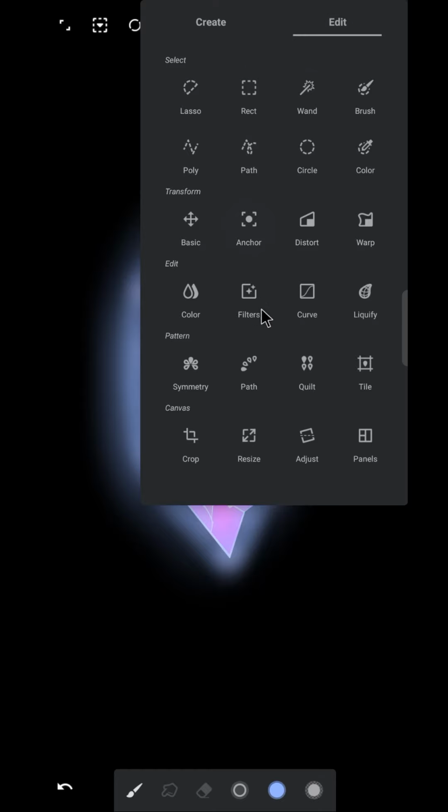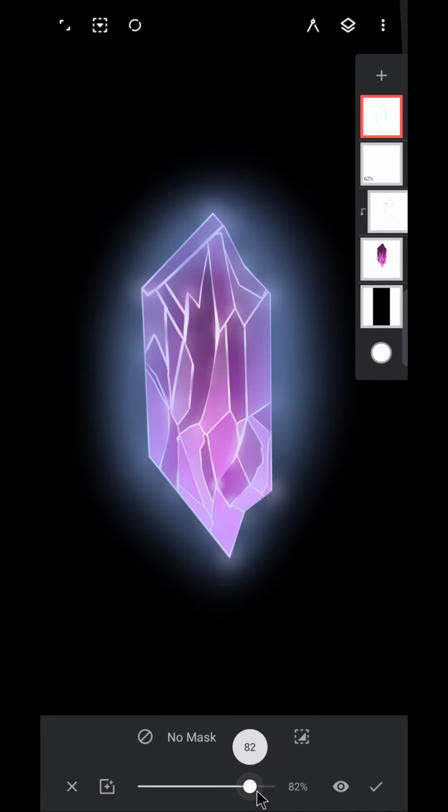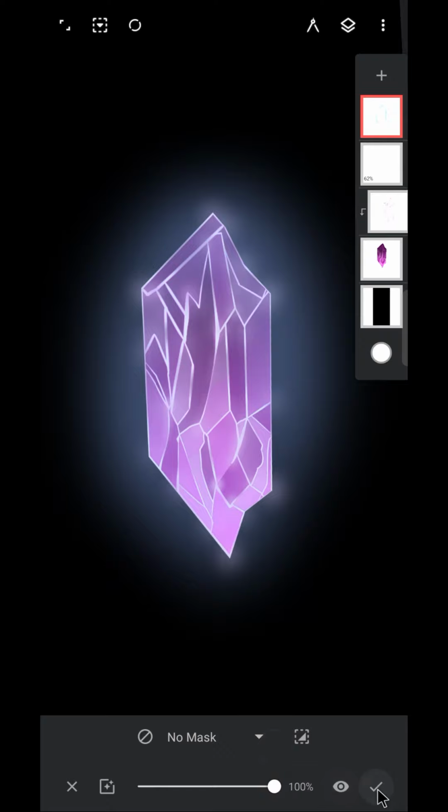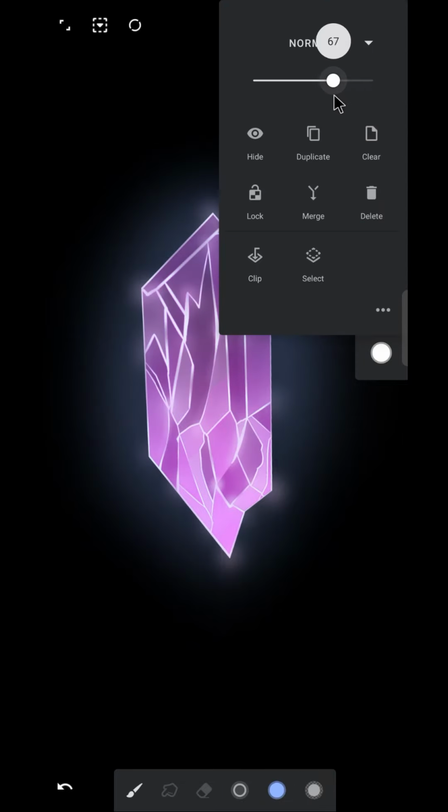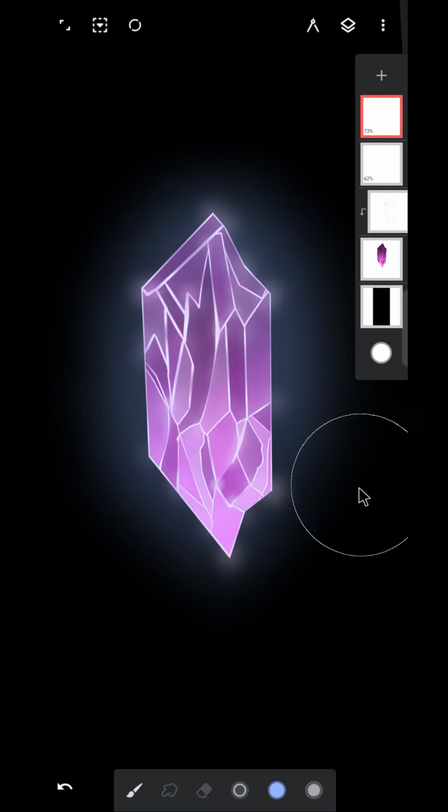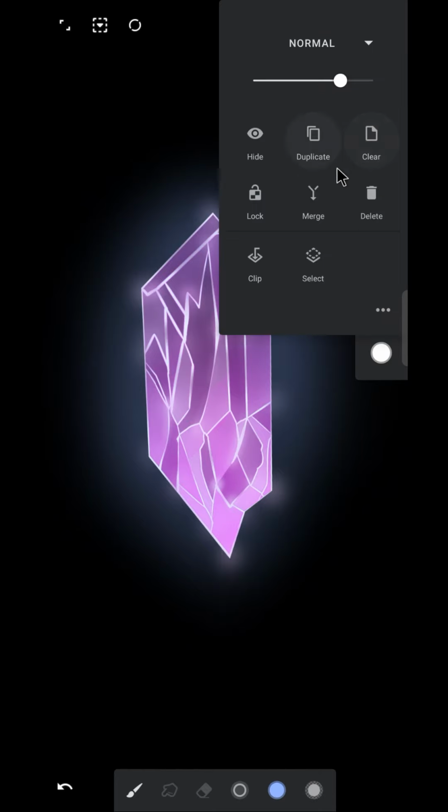Use the blur filter again, and lower its opacity too. Then merge this layer to the previous layer.